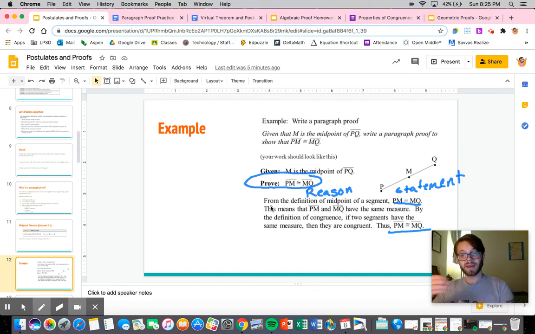So really all you're doing when you're doing these types of proofs is looking at the information, and you can sketch it out ahead of time in a rough statement and reason, given, what you're given, and so on. You can just sketch it out quickly, and then elaborate and put a few more words to make sure it's clear. All right, so this is essentially our starting point for proofs.